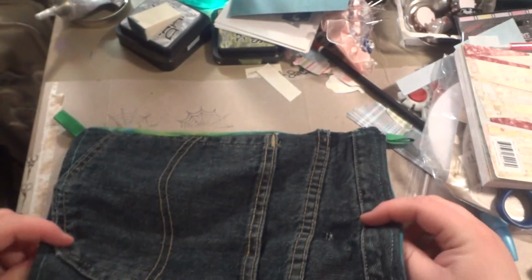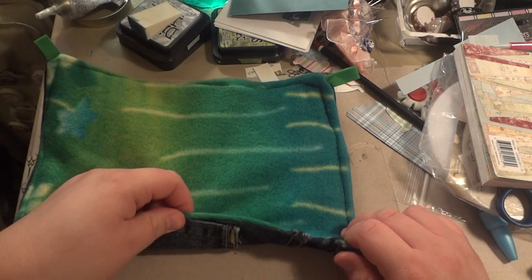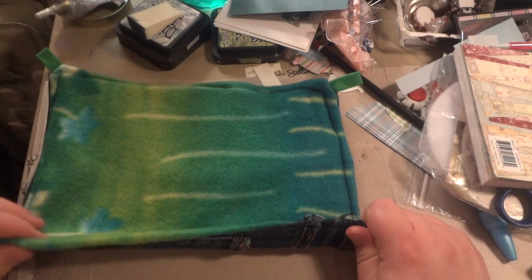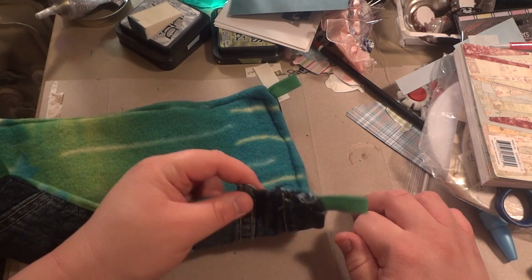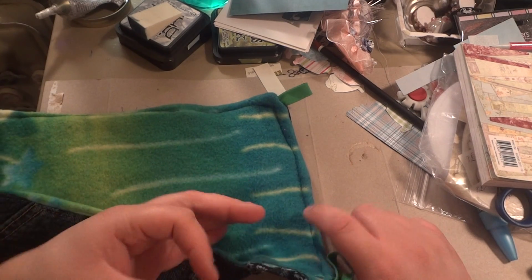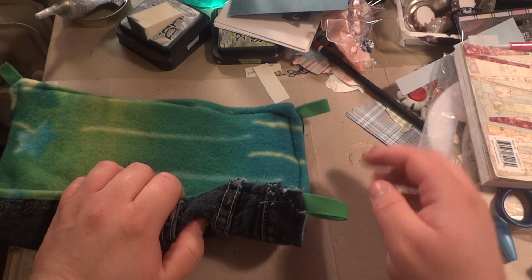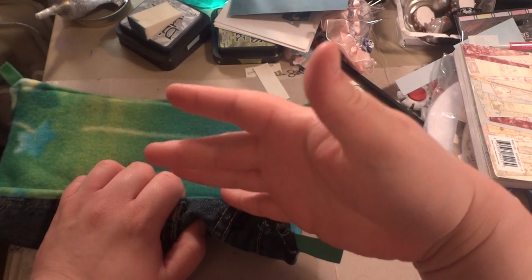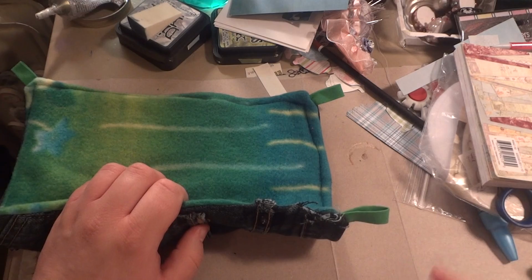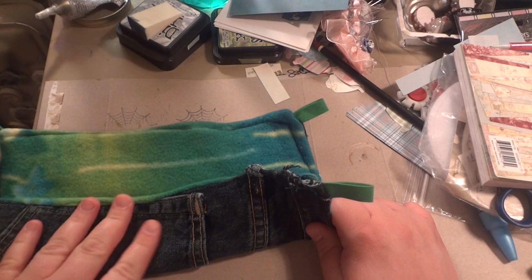Okay, here's one. It's another jean one. This one I stuck fleece on the side. What I seem to be having trouble with, especially when I was using jeans on one side, is the corner I kept open to flip it right side out. I had trouble sewing a nice even seam, tucking it under and keeping it tucked under so that I could sew over it nice and neat, and it just wasn't happening, especially with the denim fabric.